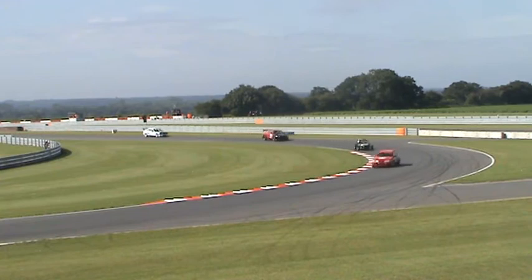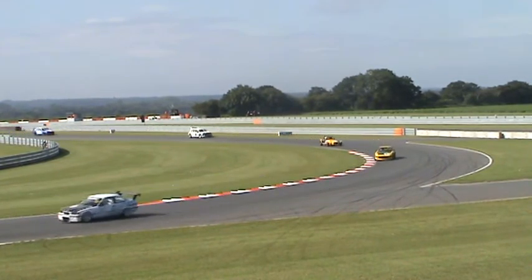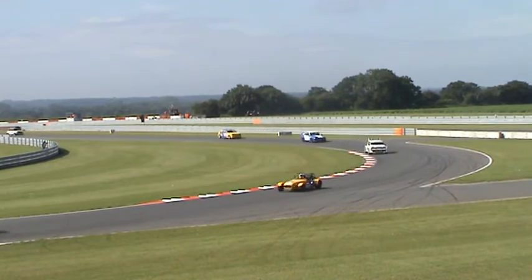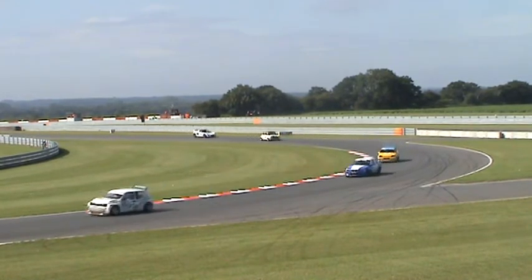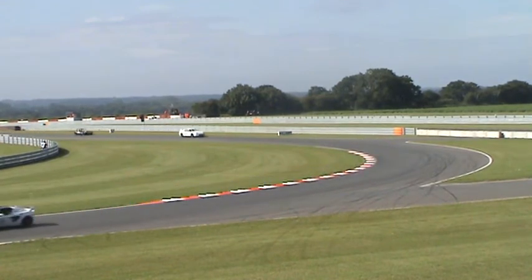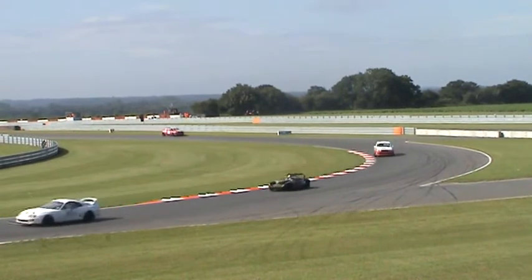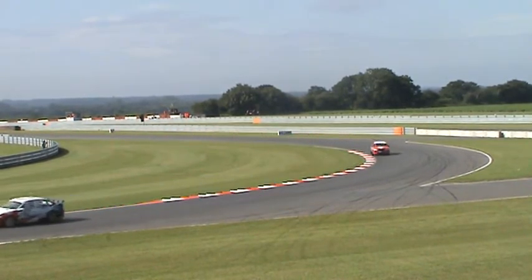As they head now down the Bentley straight, down towards the old S's, Brundle and Nelson, newly named in 2011, second year of the Snetterton 300 circuit. A great field of cars. For the first ever time, the Northern Sports and Saloon Car Series has been to the Norfolk circuit.